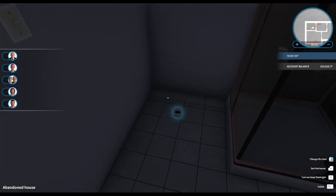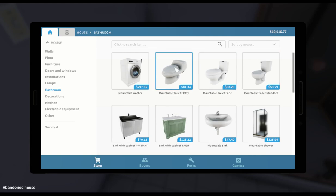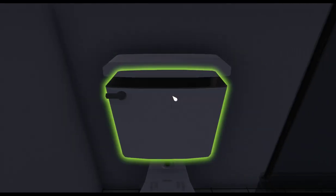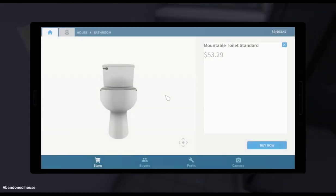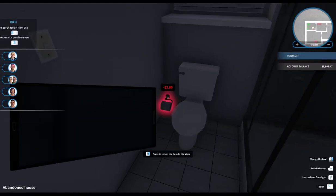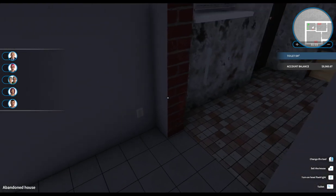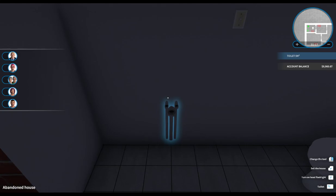Okay, so let's go ahead and put in the toilet. Go back here to bathrooms, and I'm a favorite of this one here. I don't really like the look of these, but that's my choice there. So let's go ahead and assemble that. Get them in. Get that and that, that and that, and we're done. And then we might also want to put in a roll. So let's go back to bathrooms. Are they in here? They are. Take this one, buy one, and let's put it back here, kind of up and out of the way. Right there looks like a good spot. Okay, coming right along. Beautiful.